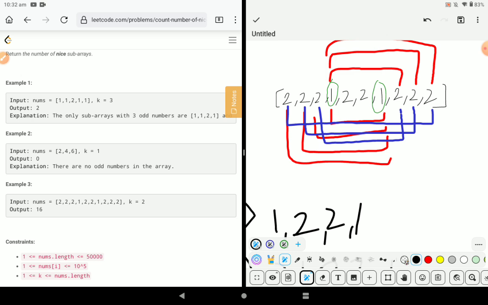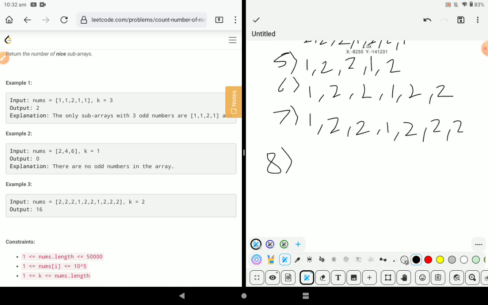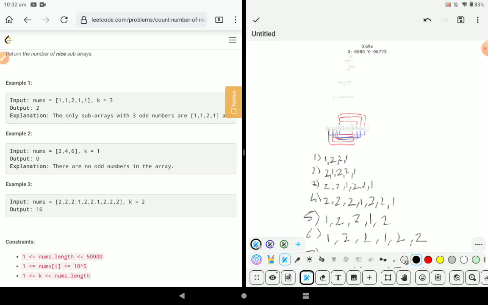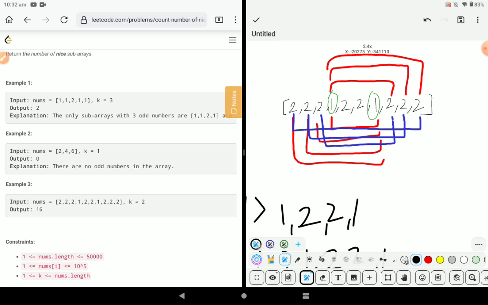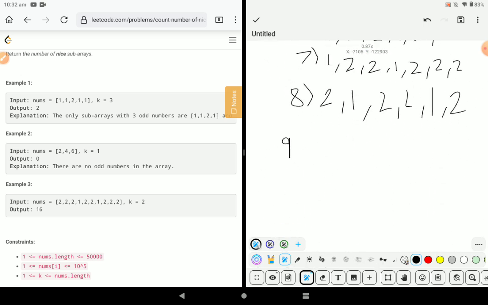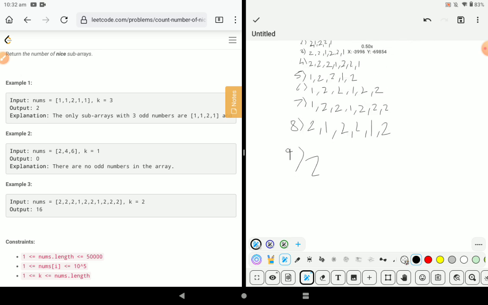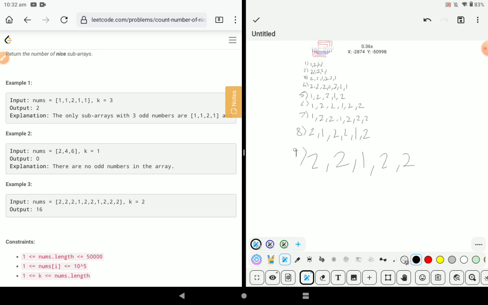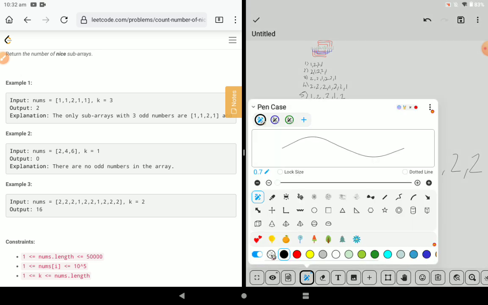First 2 1 2 2 1 2, okay, 2 1 2 2 1 2. Then ninth one, double two 1 2 2 1 2 2. So this was our ninth one.